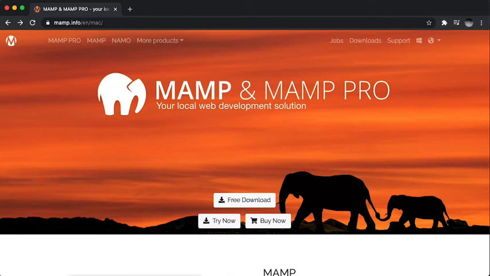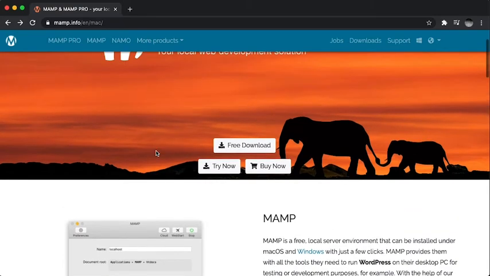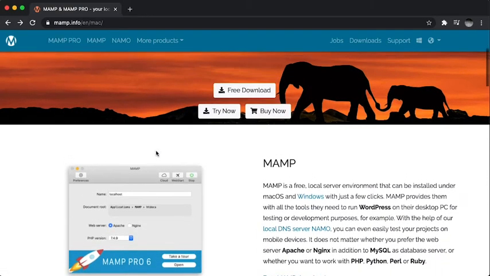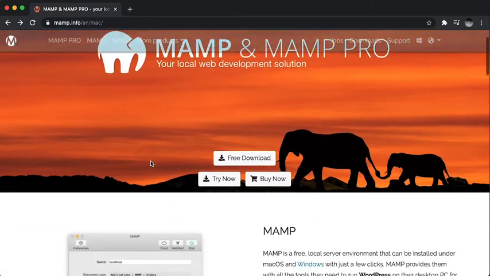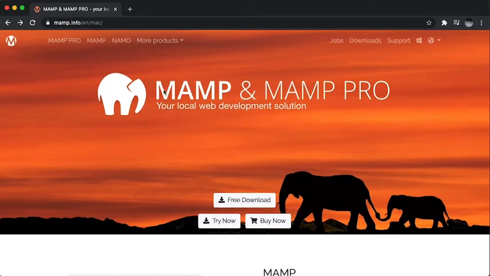And fortunately, we have a simple solution for both Mac and Windows. It's called MAMP. It's funny that MAMP is available for Windows because I think at least originally it stood for Mac, Apache, MySQL, and PHP. So this one's for Macintosh.